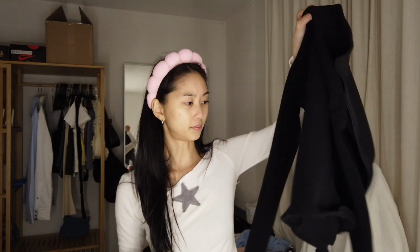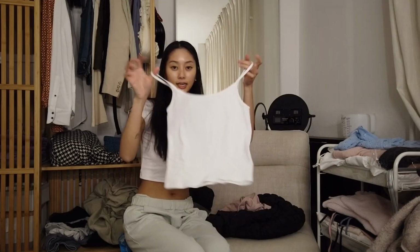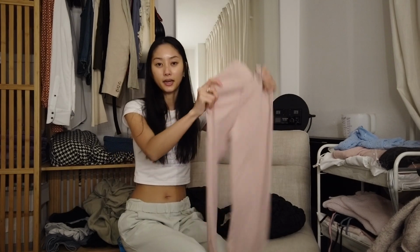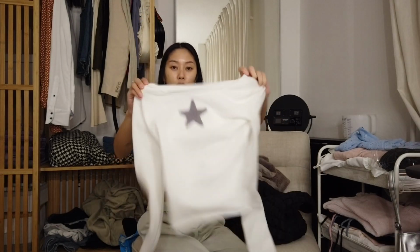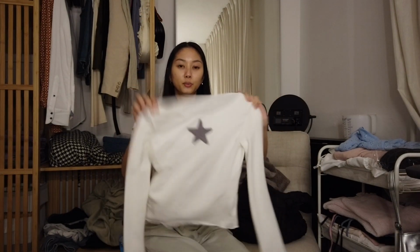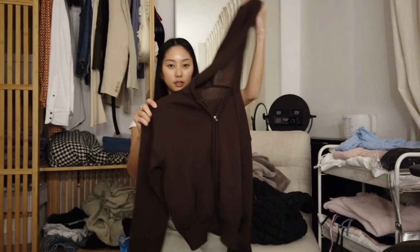One of my go-to comfort outfits is my black legging with my yoga mom vest from, where is this from? Oisho. And I always pair it with just a black tee. I'm gonna bring my black top from YesStyle, which I love, a plain white tee from Uniqlo, a tank top from Brandy Melville, my comfortable pink flared leggings from My Mum Made It, this one that I wore yesterday. I think this top is super comfy, so I definitely want to bring that one as well. I'm not sure what the weather is gonna be like, but I'm bringing this skirt and this brown comfortable little vest.